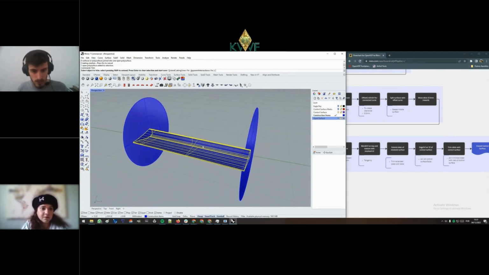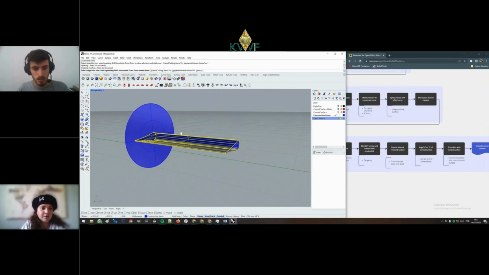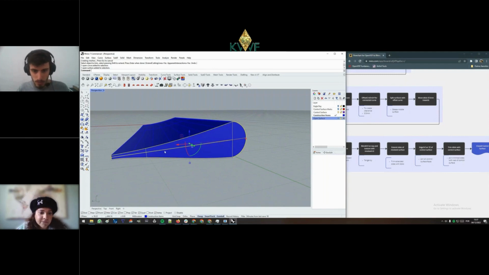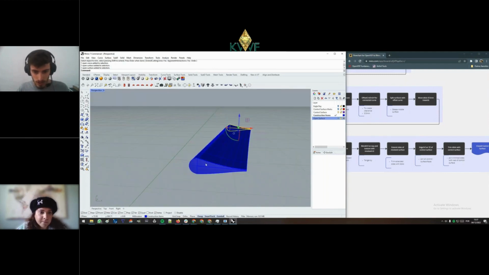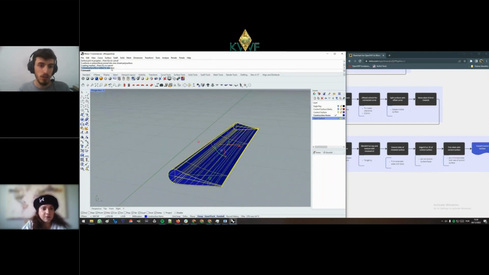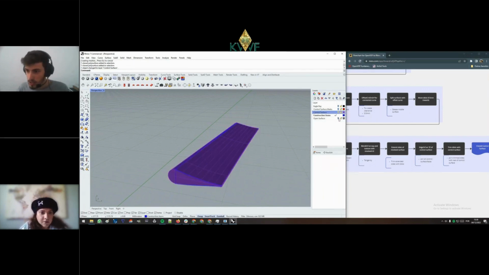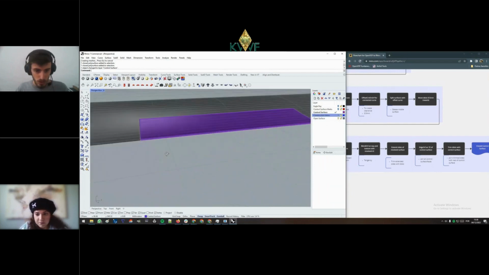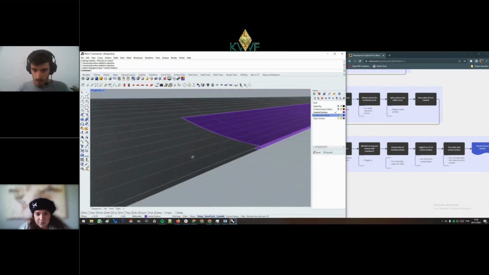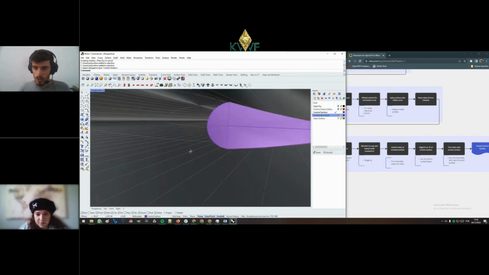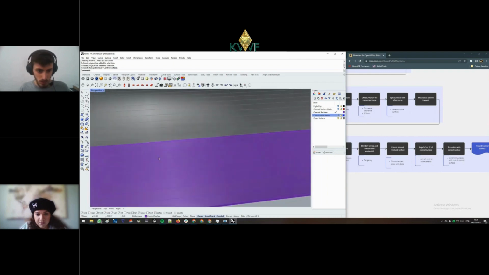So I just use this as the cutting object, and I'll cut the discs. So we have the sides all lined up here, and now we can join the sides with the actual control surface, and we have a closed polysurface, which was what we wanted. I'll change here, and now I can show you guys with the wing. So we have a control surface that is a closed surface. We can print it out and do the internal structure. And it's inside the wing here with a gap for rotation.